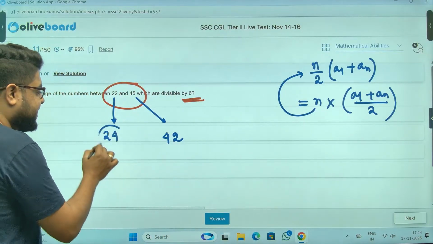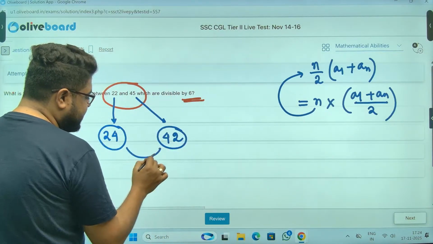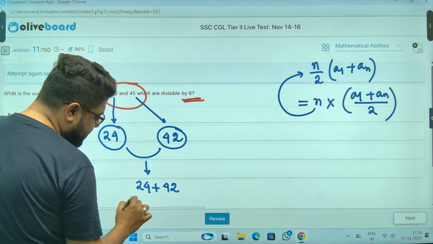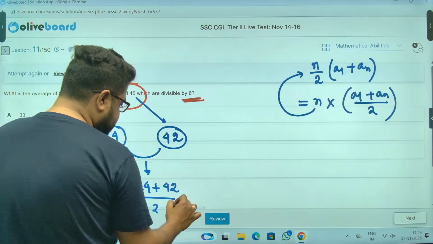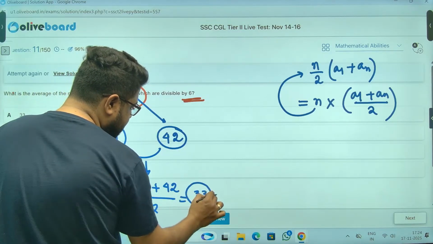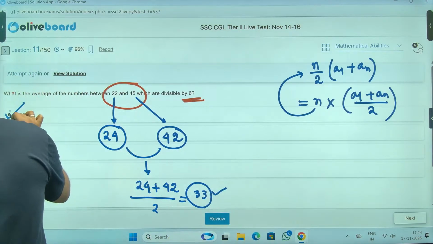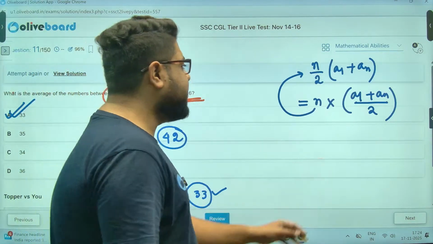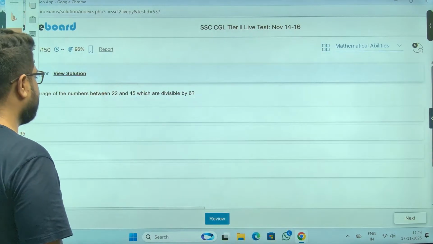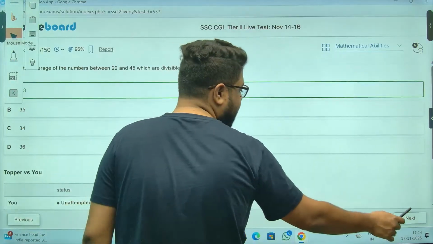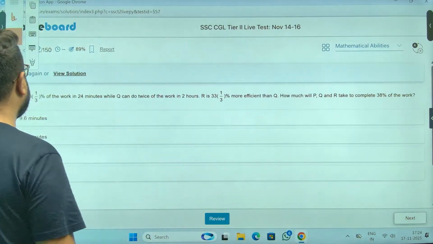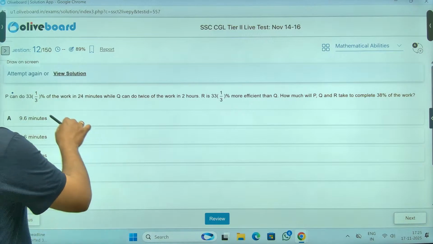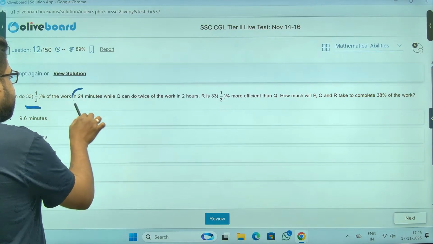Sir, first is this, last is this. Just take the average of these two, sir. So this is 24, 66, 33 is the answer, sir. So average will most definitely be option number A, which is 36, sir. I do not need to do a lot here. Option A is most definitely my correct answer. Done. Next one, sir. P can do 1/3 of the work in this.